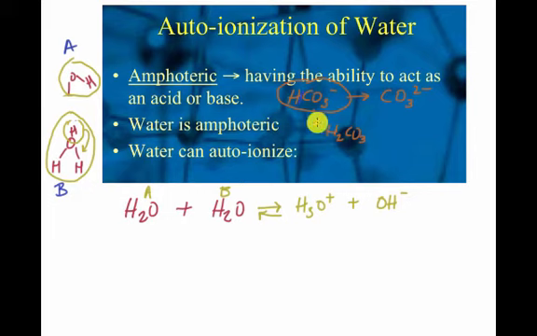So therefore amphoteric. If we take a look at the carbonate ion, CO3 2 minus, well, it can gain a hydrogen ion, and when it does, it goes back to HCO3 minus. So it's acting as a base because it's taking a hydrogen ion, but it cannot lose any more hydrogen ions. So this is not amphoteric. It has to at minimum have a hydrogen in it in order to be amphoteric. So amphoteric means it can act as an acid in one scenario and as a base in another scenario.